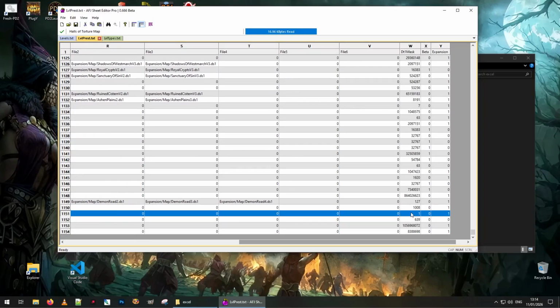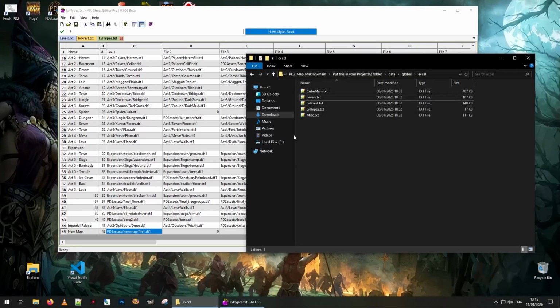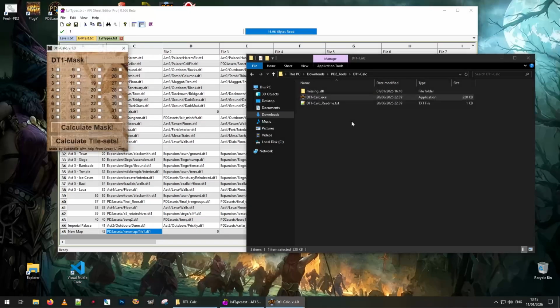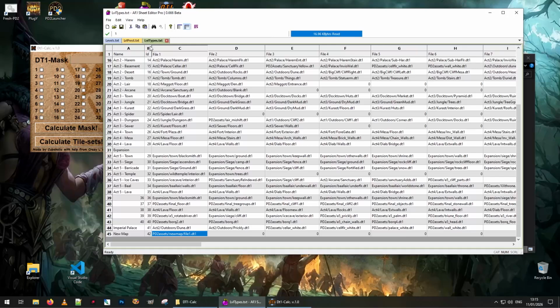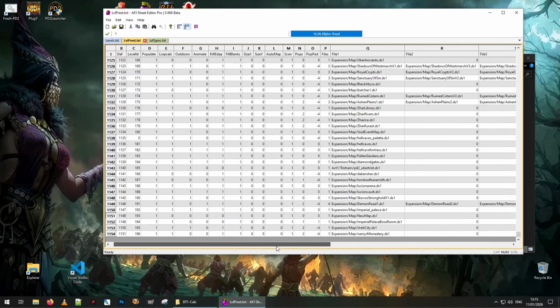And in here we also have this dt1 mask. We had already talked a little bit about how to calculate this. This value is based on the checksum, which is in LvlTypes. So to make it up in the memory spec again, we're just hitting dt1 calc, and this is representing the level types, and we only use file 1. So we just hit 1, calculate, and the dt1 mask value is 1 as well. And that's the value we need to put in here so that this map can be run in game.